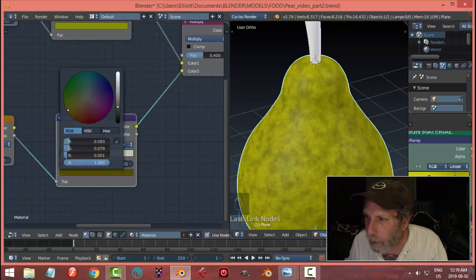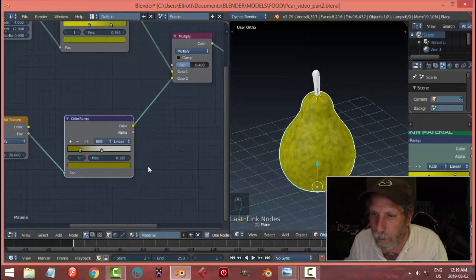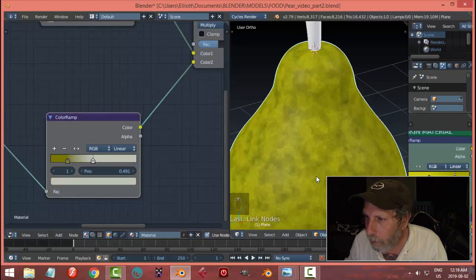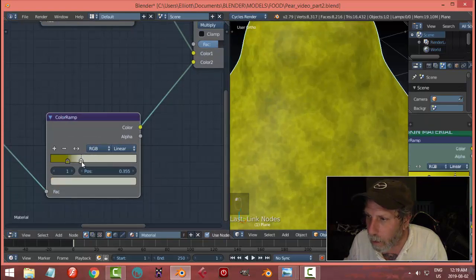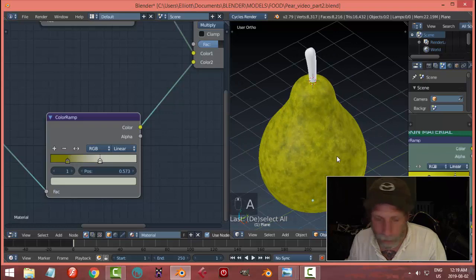See, if I do that, you can start to see those dots coming through. Hopefully you can see that on camera. Cool. I squeeze it together. I'll zoom in a bit more. See the way they're darker, lighter. So you just find the spot that you like. So we get these splotches here, and we get these. I think it's starting to look a little bit more like a pear anyhow.